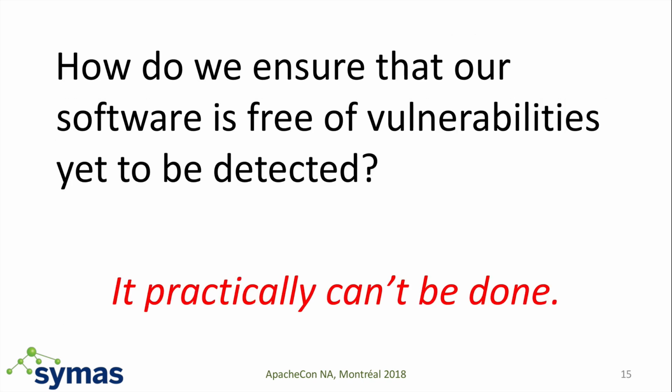Okay. Great. So how do we ensure that our software is free of vulnerabilities yet to be detected? And so that's getting back to my line, all software is bad. I would assert to you that the set of unknown vulnerabilities is a heck of a lot larger than the set of known vulnerabilities. And so there's an infinite number of vulnerabilities in our code that have yet to be detected. That's really what this talk's all about: how can we protect ourselves from those?